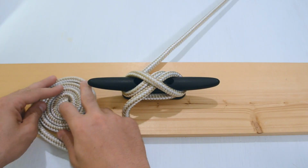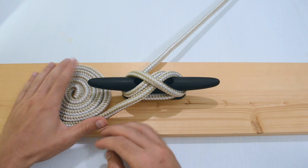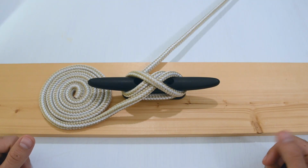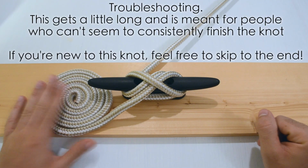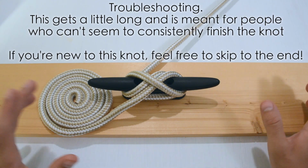It's not very tricky, but it looks really good when all is said and done. There we go. This is a properly Flemished line out of a cleat hitch. Now, let's talk about some troubleshooting. What are some of the places where people tend to go wrong when they're tying the cleat hitch?